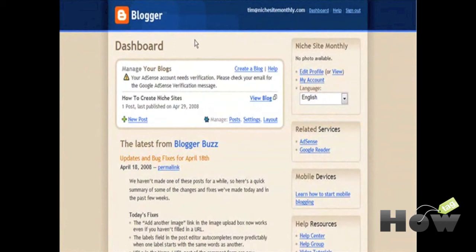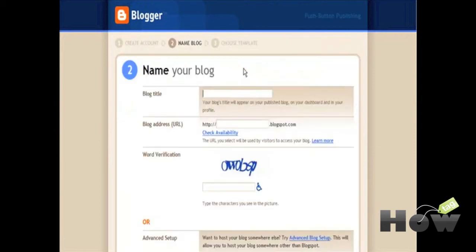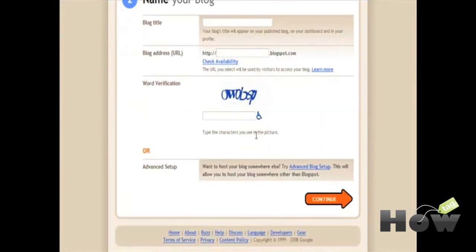Now that our Google account's set up, we can manage all of our blogs from our dashboard when we sign in. You'll see here's our original blog. Now what we can do is we can add another blog. So what I'm going to do is create a blog and show you how to host it on your own site. We're just going to create sort of a skeleton blog here. So I'll just click create a blog. Now what you want to do is go down and click Advanced Blog Setup.